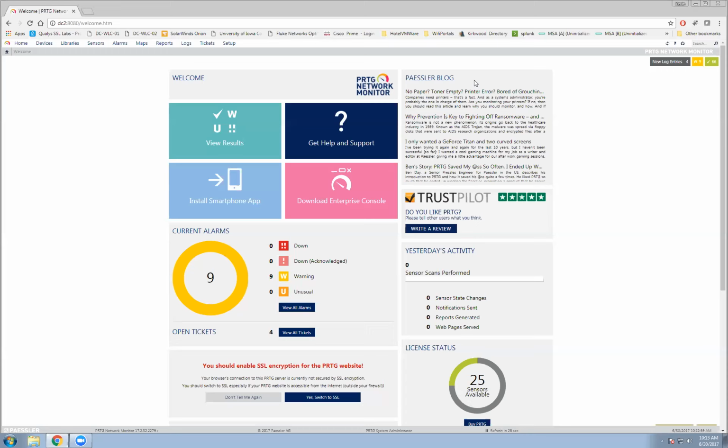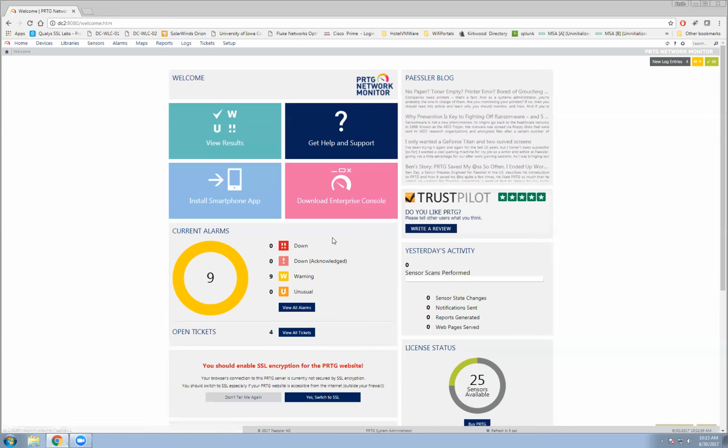PRTG is an enterprise management solution that provides network status info and network traffic info. It uses SNMP information, and it kind of provides routing information, although it's not detailed information. It's more of an "is the internet working" type of thing.